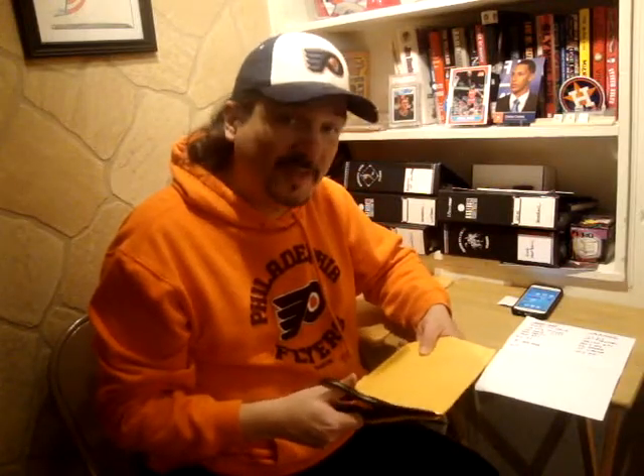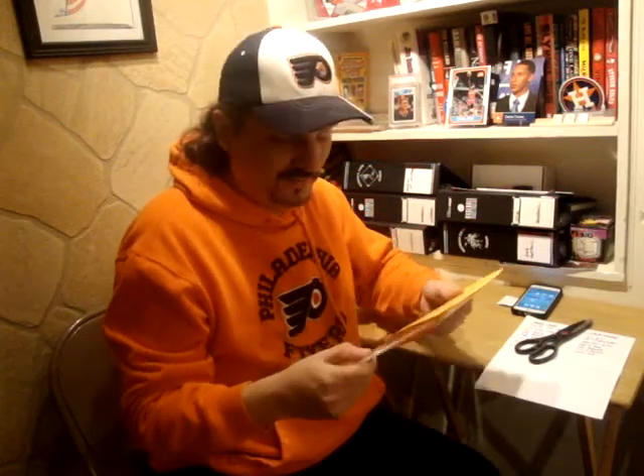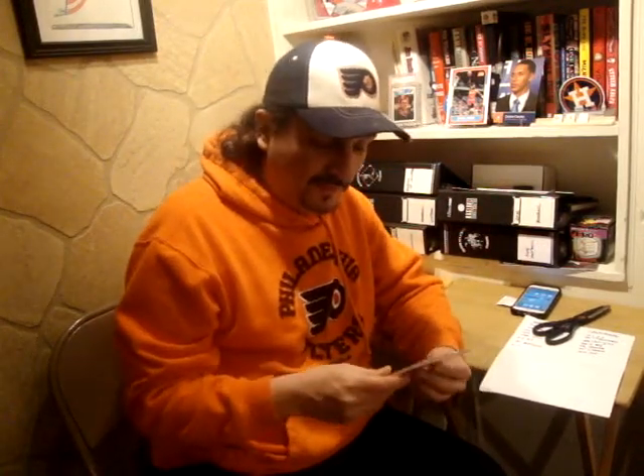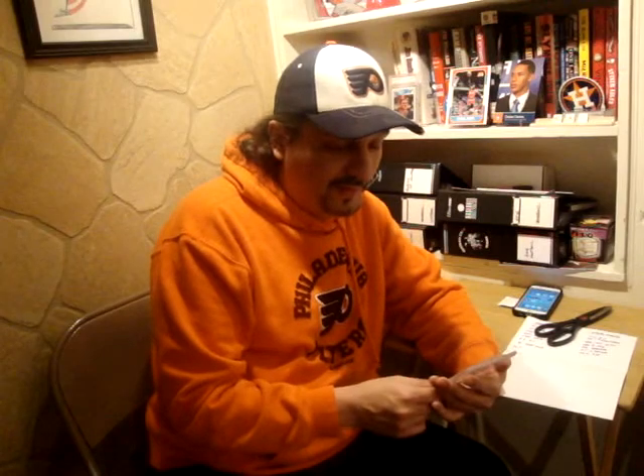Next up I'm going to open this one up. You guys are probably shocked — hockey, basketball — why not change it up? It's fun to do some different things. This is a basketball card, and I'm excited to get into some different things here. This guy is part of the most iconic basketball set. Give you three seconds to think of it — one, two, three — the 86 Fleer set. That 86 Fleer set is loaded with top-notch great rookie cards. Of course you have the Michael Jordan rookie, Hakeem Olajuwon's rookie, Charles Barkley's rookie, Patrick Ewing, James Worthy — it goes on and on.